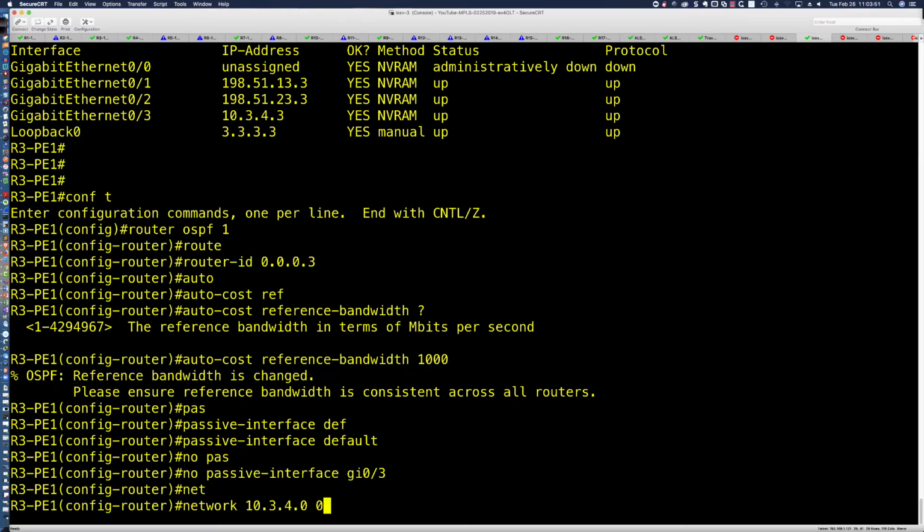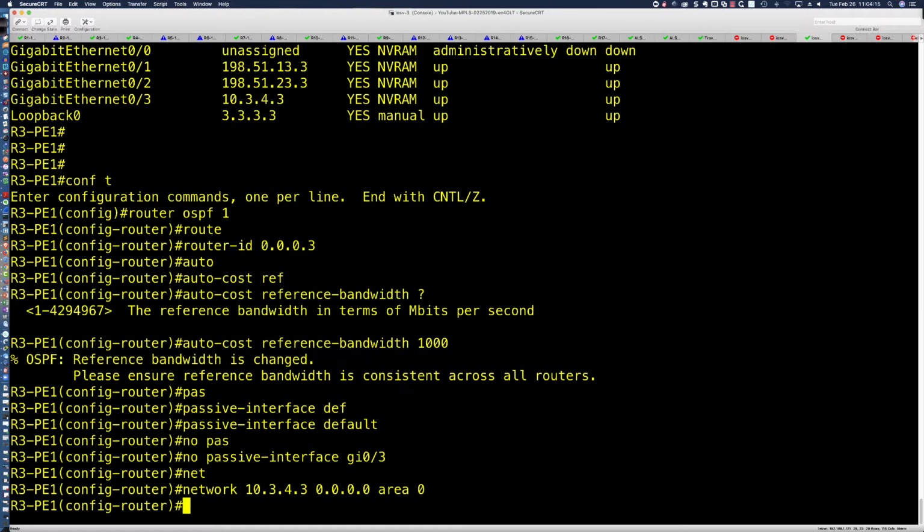So you want to lock it down to just the individual interface on which you want that OSPF process to be running. And then again, we're going to put everything in area zero. And when we start to talk about the PE to CE routing protocol using OSPF, we're going to talk about the provider cloud becoming the MPLS super backbone. All right, so now I've started the OSPF process on that interface.